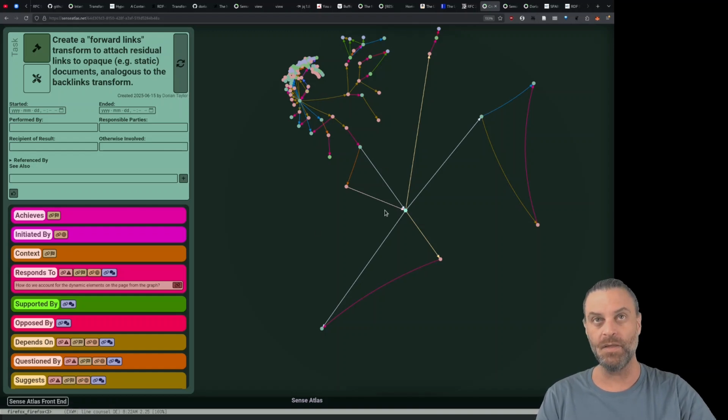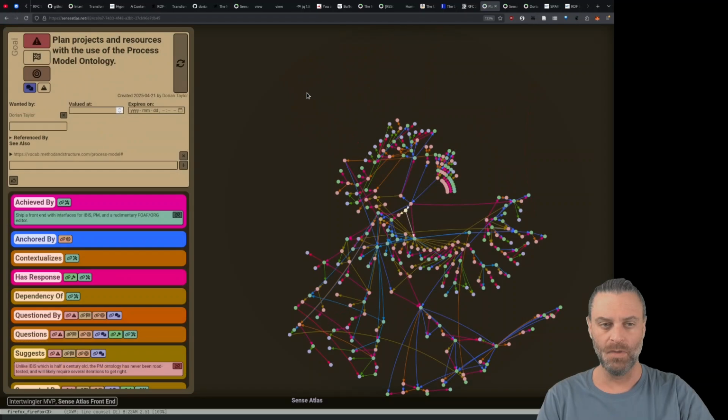But you can tell that it's weedy because it's sort of pushed everything off into the corner. If I were to grab something like this, ooh, that layout needs to be fixed. But anyway, you grab something like this, and this is actually merging two graphs together, the MVP and the front end graph, or issue network, whatever.